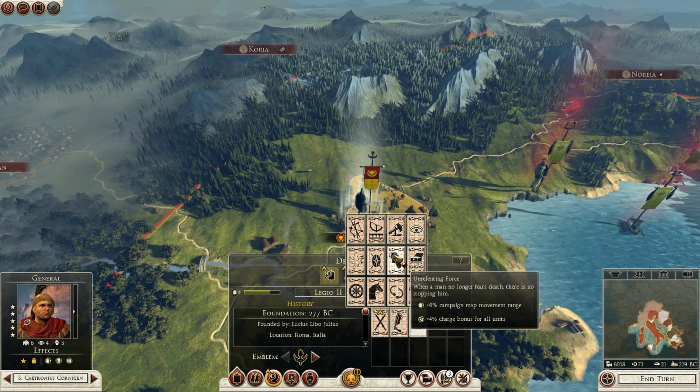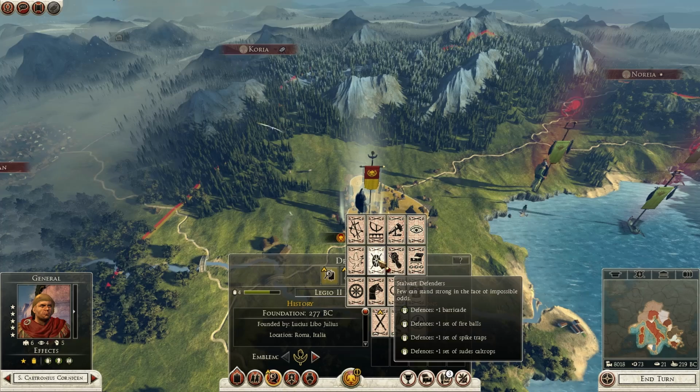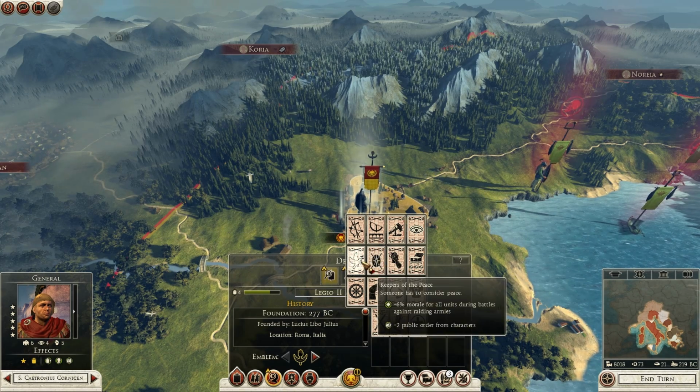Or we could have campaign movement range. Plus 4% charge bonus for all units. We always do charge, so that would be quite cool. Oh, stalwart defenders.